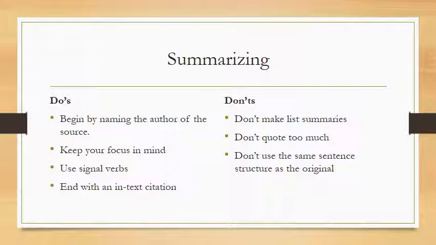Don't quote too much. This makes it seem like you maybe didn't understand what the source was about, or that you don't know how to properly put things into your own words. And don't use the same sentence structure as the original. Many times students will take something and then just pop out a few words and replace them with synonyms from a thesaurus. Using the same sentence structure as the original is still plagiarism. If you need to know more about plagiarism, please review the Avoiding Plagiarism module found in the Plagiarism and Documentation tab.